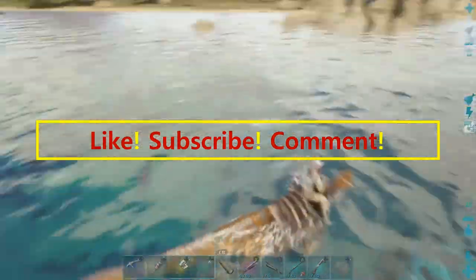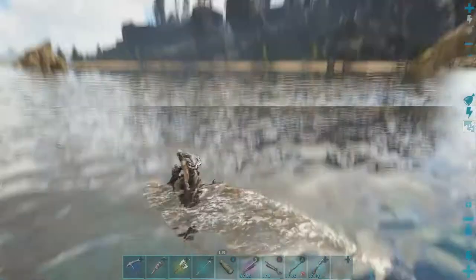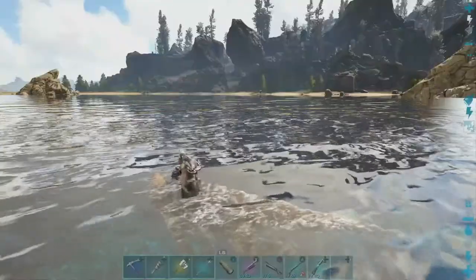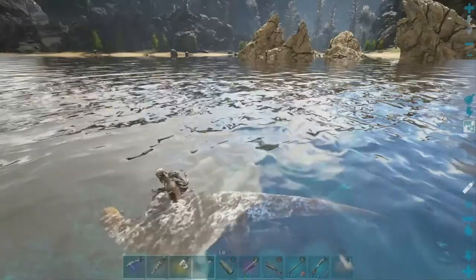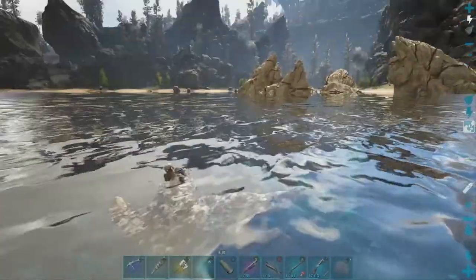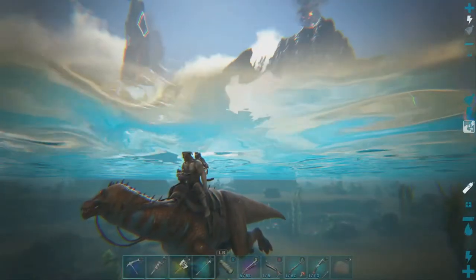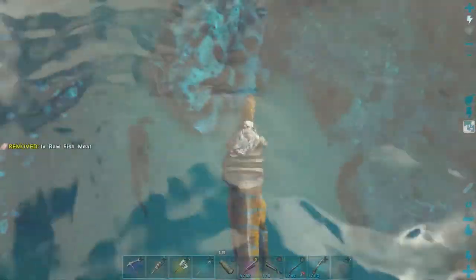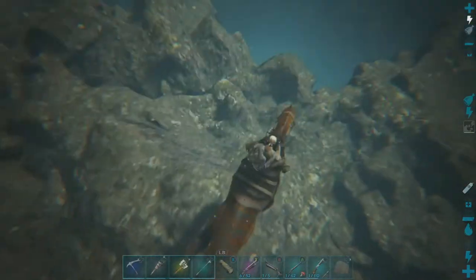What I wanted to do was find that cave that we went into when we were trying to run away from the wyverns that were attacking us in the trench. We went into a little cave, and there were some mantis in there and things like that. So I came over here because I needed food for the barry. I threw the barry in the water and we started swimming around, and I found this hole right here.